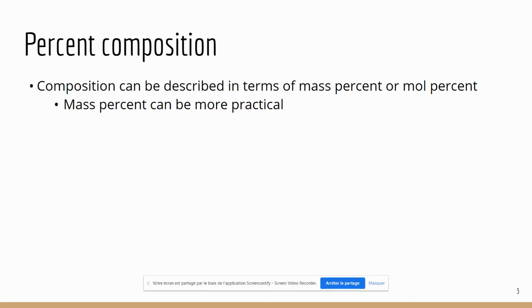So whenever you hear me discuss percent composition for the rest of the chapter, you can assume, unless you're told otherwise, that we're talking about mass. That is because oftentimes we know the masses of specific elements within a compound, and then we can use that information to get the chemical formula, which we can then use to do further calculations. It can also be for mole percent, or the percentage of atoms, say, that are carbon within a sample, but it's just much more common to see it with mass percentage.